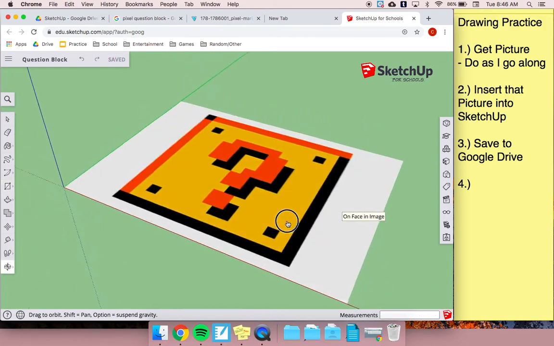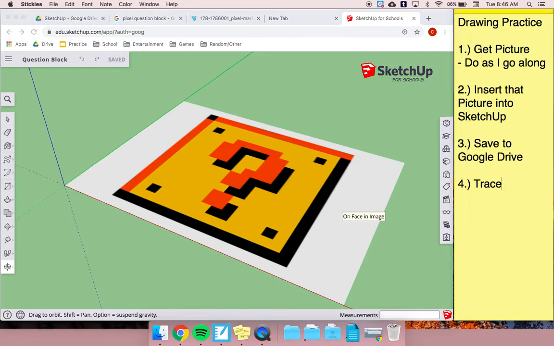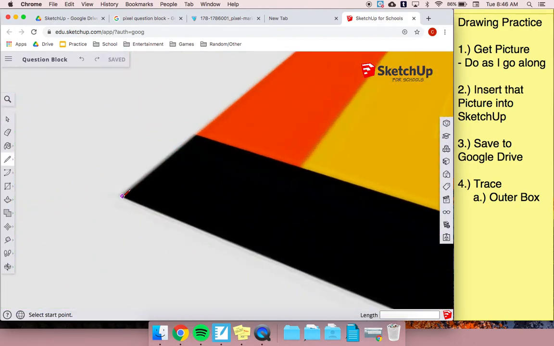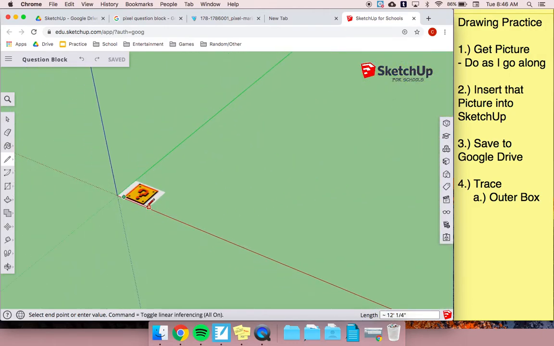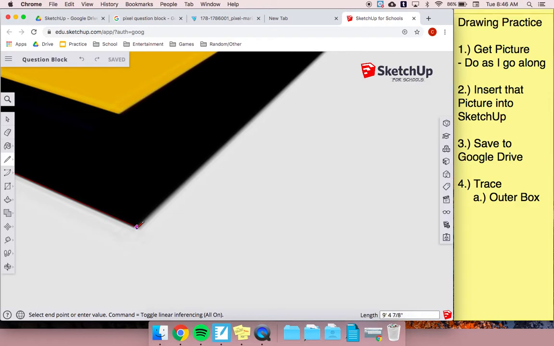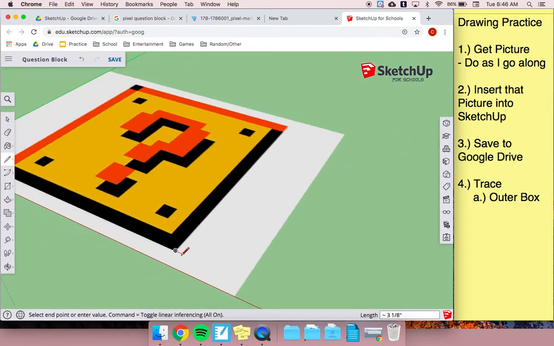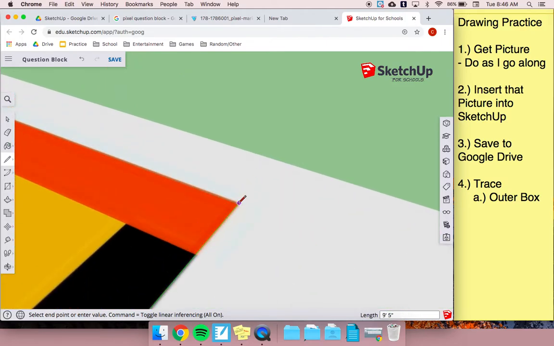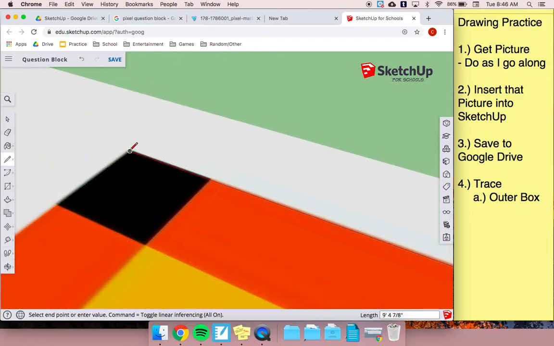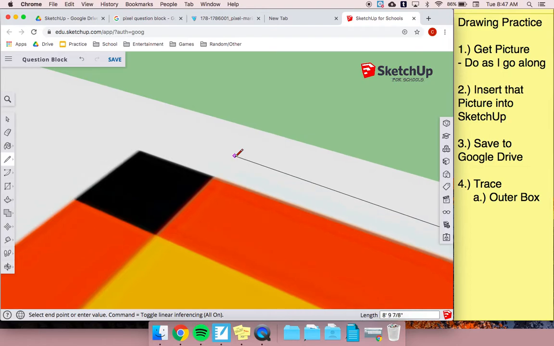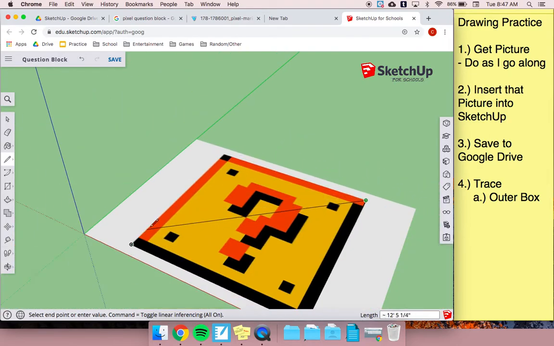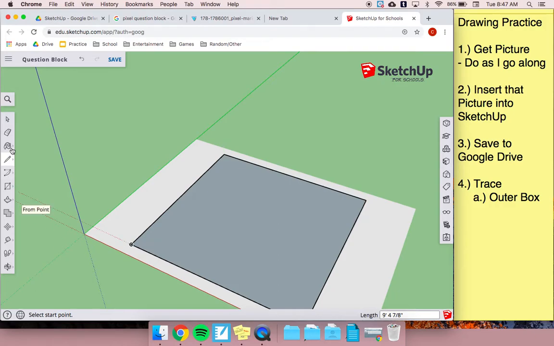So now let's start tracing. And so that I'm more specific, we're going to trace the outer box. I'm zoomed in to a reasonable distance. I'm zoomed out. And I'm looking for this line to be red, and when I'm happy with the accuracy of it, I'll click. Now I'm moving up in this direction. And I'm moving all the way over here, but you'll notice that it automatically suggests the end point for me, which is great. But let's say it didn't. I could go and gently tap that, and then work my way up at a decent angle so that it doesn't go too far astray. So I've got my outer box traced.